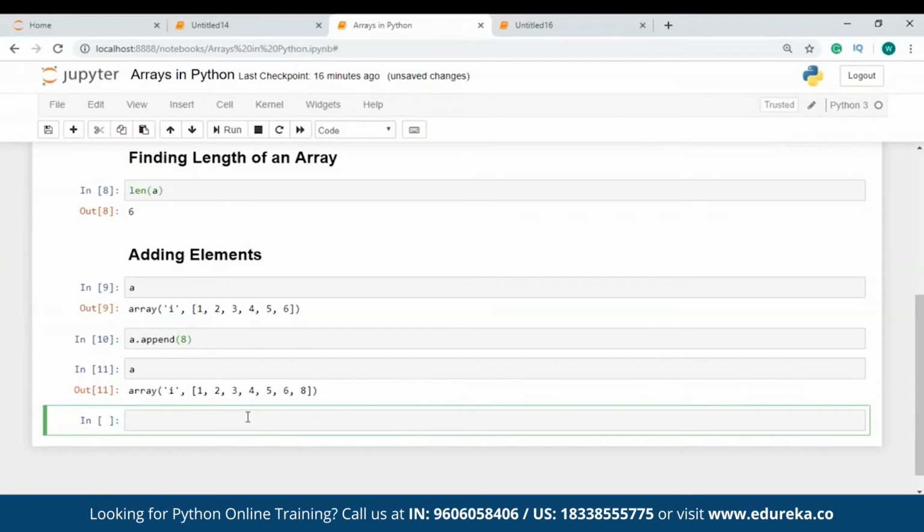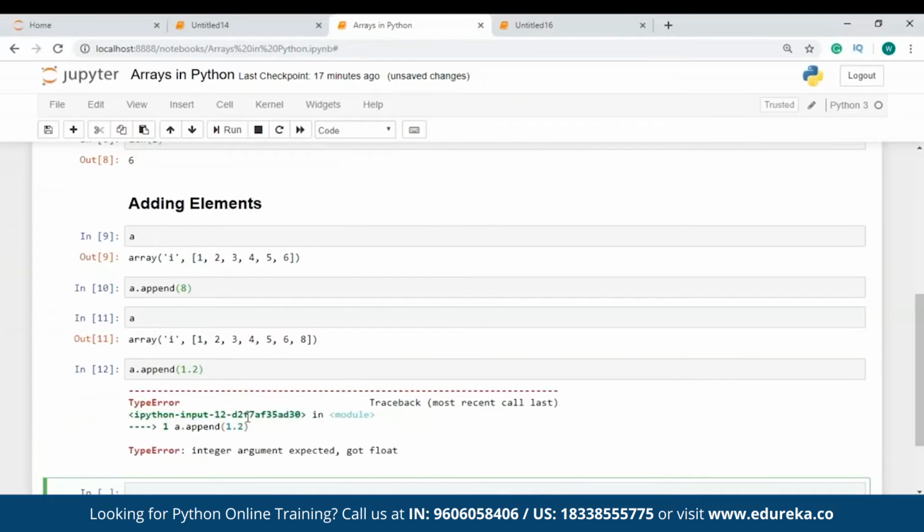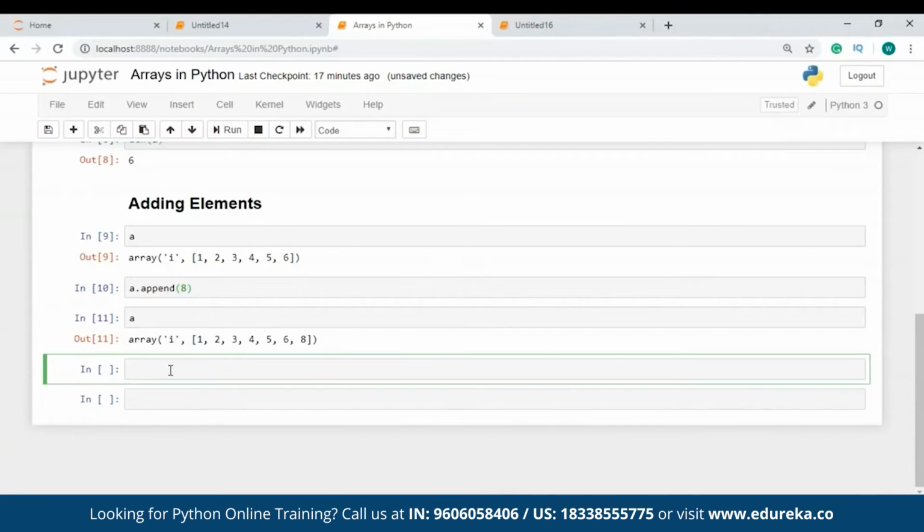Now let me try to give some float value to this array and see what happens. As you can see, when I try to append some float value, it gives me a type error. Therefore, I can add only those values which are specific to the type of elements that are present in that array. Now let me try to use the extend function.